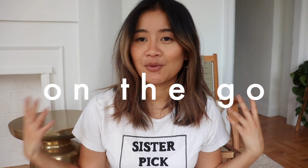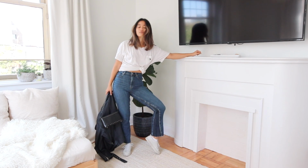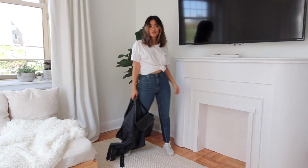I decided to do these outfits by occasion, so the first occasion I wanted to dress for was just running errands, something really casual. This is just a simple white t-shirt and jeans, and you guys know I love this simple look. I wear it all the time, and I decided to pair it with a thrifted white tee as well as some sneakers that are made in Italy. So I really love this entire look.